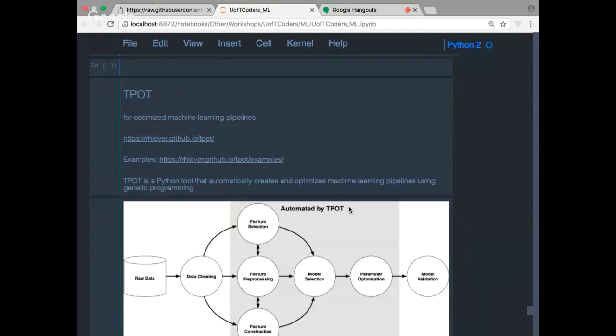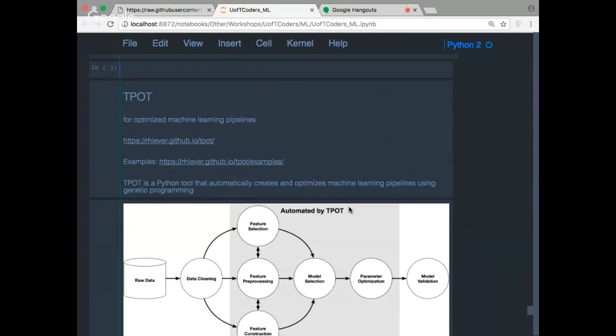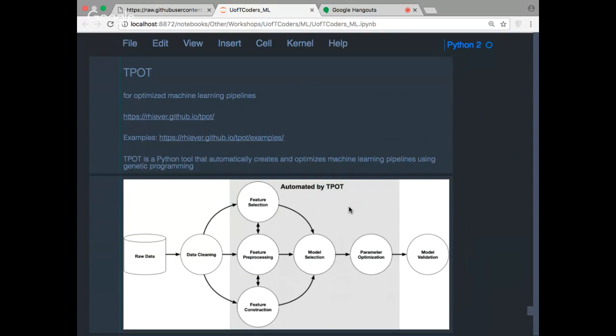All right, so TPOT is, I also learned this new, but it's a very good package that actually finds which machine learning algorithm best fits your data set. So you have a data set, you have no idea which method is better. Is it SVM, logistic regression, any kind of different tests, but you just have to know whether you want to do a classification or regression, and that's pretty easy. So here, the first one I put is the homepage of this package if you want to learn more, and then some of the examples that they go through.